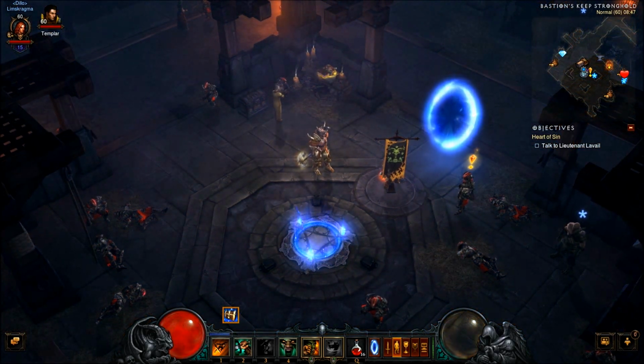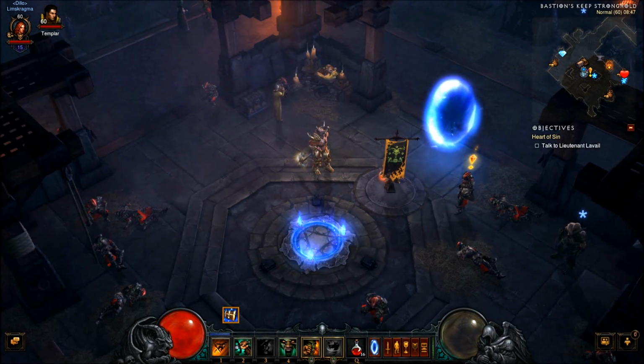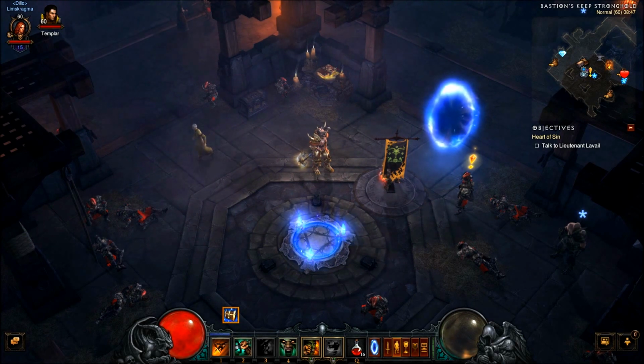I'm going to go with my Barbarian because, to be honest, that's the only one I have at level 60 at the moment, and as you can see up in the corner here, I've got level 15 Paragon, which I've put into some of the skills there.